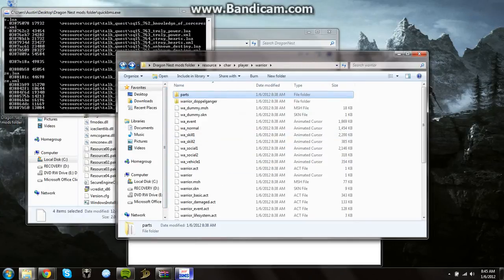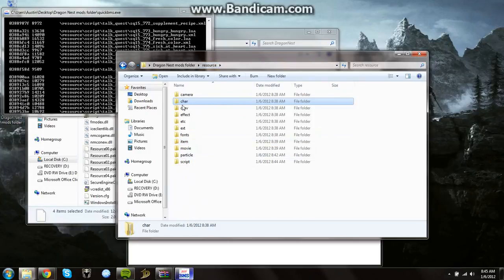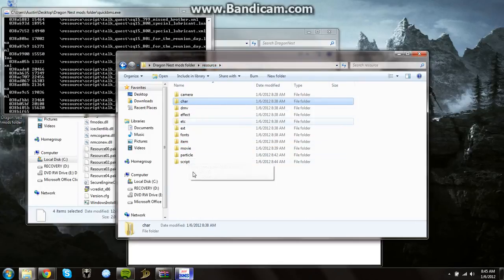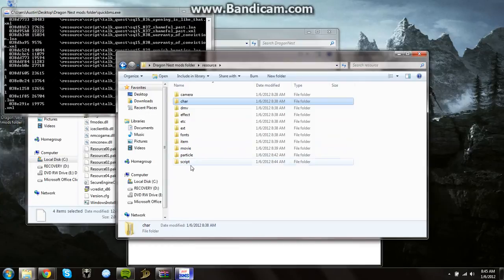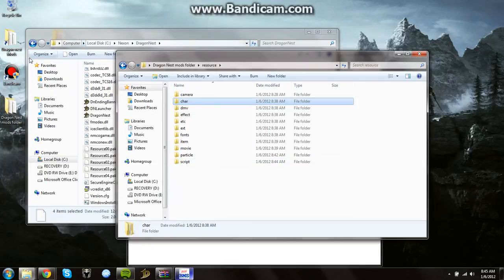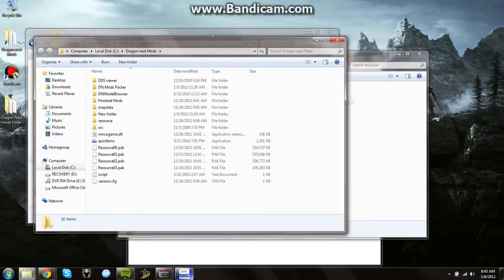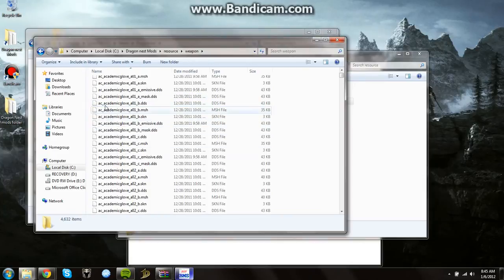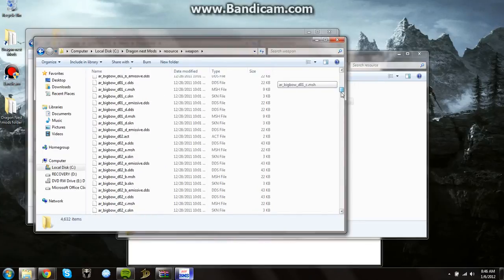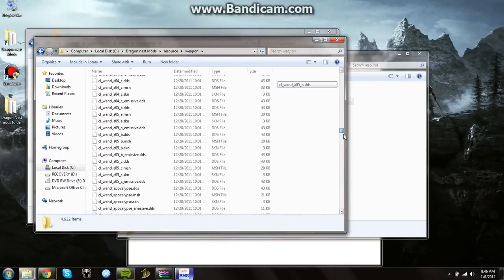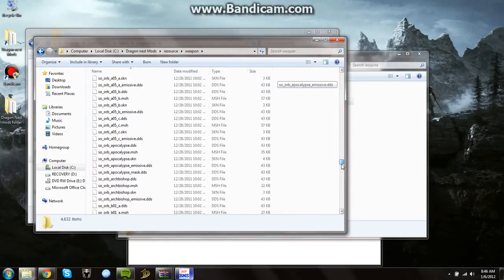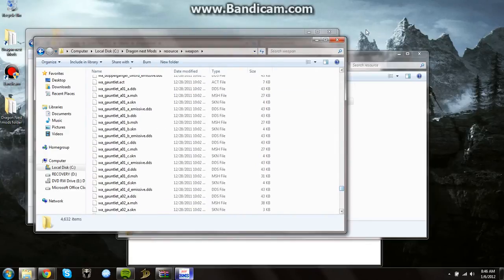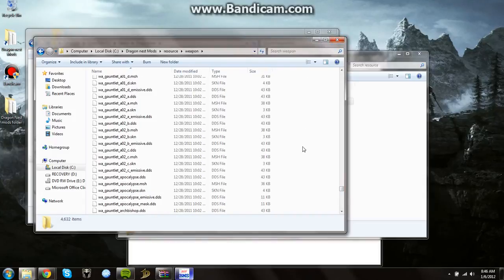Then you're going to come back here if you want to go to weapon. You're going to come back to a resource. It hasn't done it yet, but there's going to be a weapon file here, which I can pull up in my other modding folder. Right here, you're going to have weapon. And from here, you're going to have your Academic weapons, where it stands for AC. And then you're going to have Archer for AR, Cleric CL, Sorceress SO, and then Warrior WA. And you're going to see next to it Gauntlet, Sword, all that stuff.